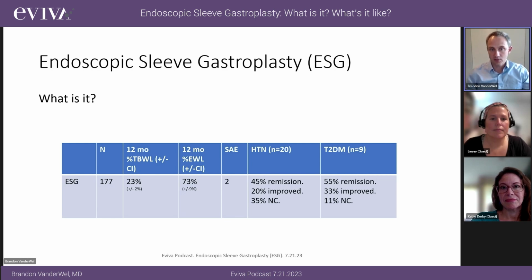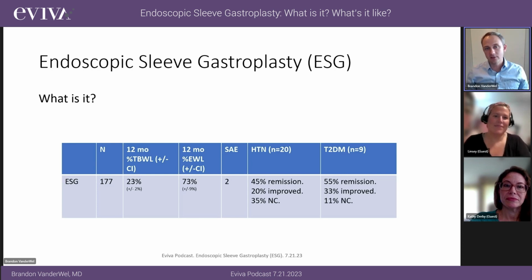Excess weight loss was 73%, and excess weight means whatever BMI they started at. A considered normal BMI is 25, and BMI is a whole thing. It's not perfect by any means, but it's a way we have to measure. It's just a metric. BMI 25 is considered the high end of normal. Excess weight loss is calculated between where you started and how close you get to a BMI of 25. So if you get to a BMI of 25, you've lost 100% of your excess weight. Our patients' average excess weight loss is 73%.